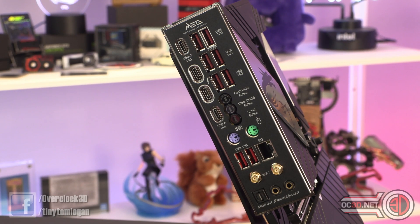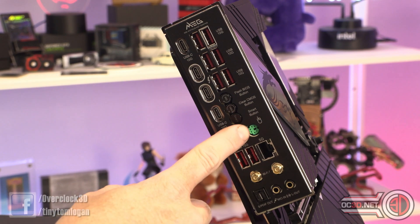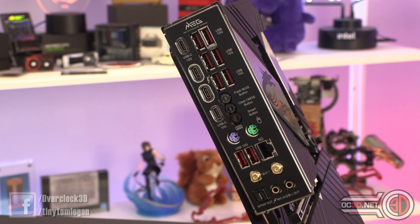Round the back, the first thing that strikes me are the PS2 ports. People are going to ask why we need those — they're so old. But overclockers love them because they help you get into the BIOS more reliably. Some keyboards just don't get recognised by the system fast enough when you hit delete, and you can't get into the BIOS. With PS2 you have zero problems. I've still got a really old USB 2 keyboard I use for testing, but having PS2 means no issues at all.